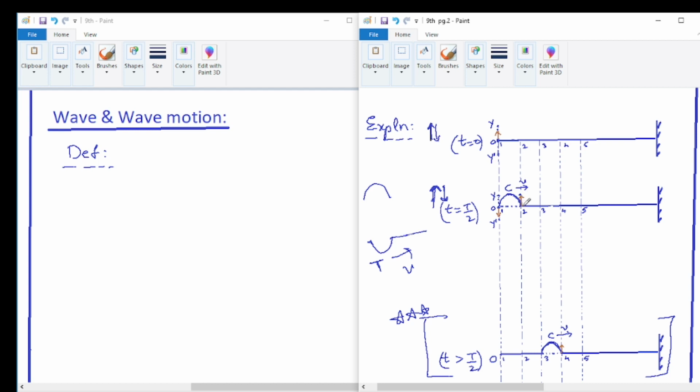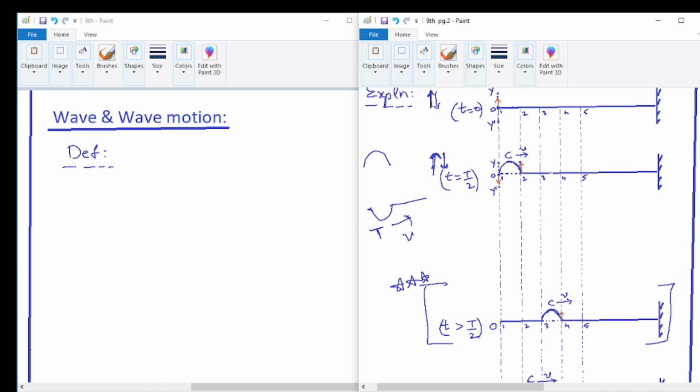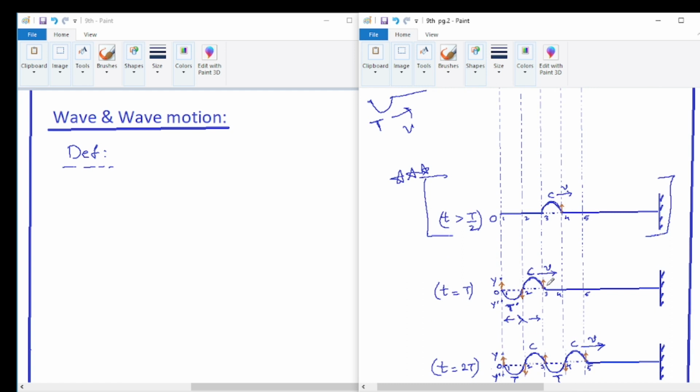So that gives the reason why the direction of vibration of particle 2 is shown upwards. Like that, you see here in this diagram, for particle 3, why is its direction of vibration shown upwards? The reason is, a little later the crest will be coming here. That means the shape of the string comes like this, and this particle should be going to the topmost position.